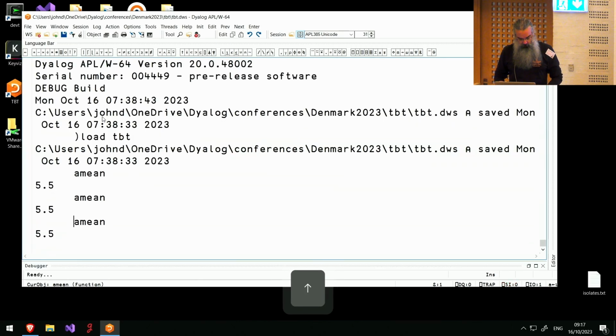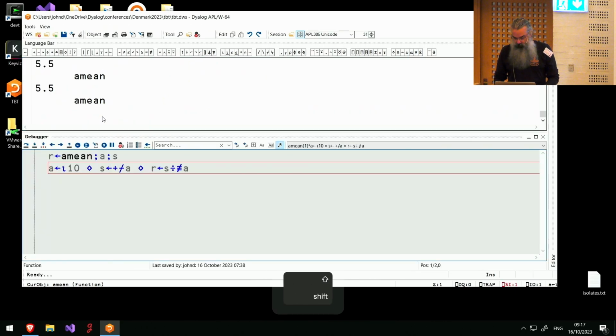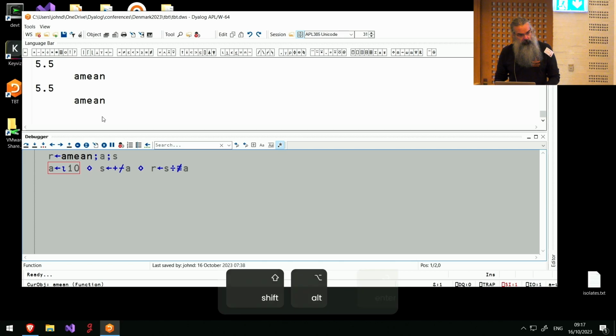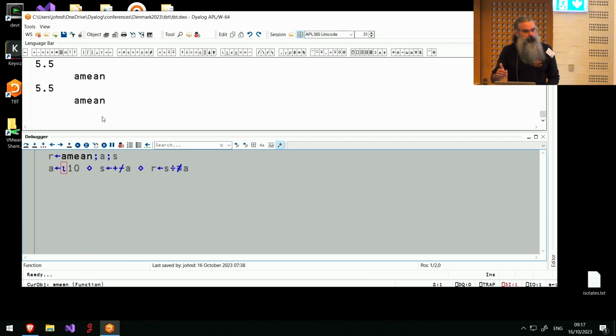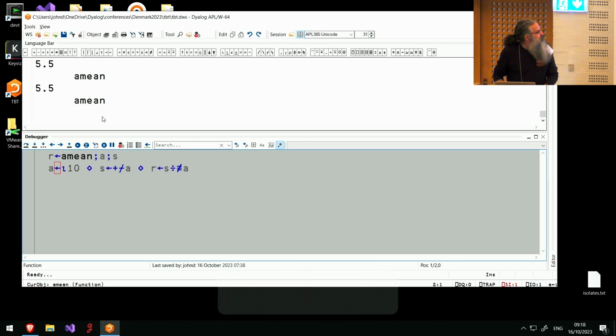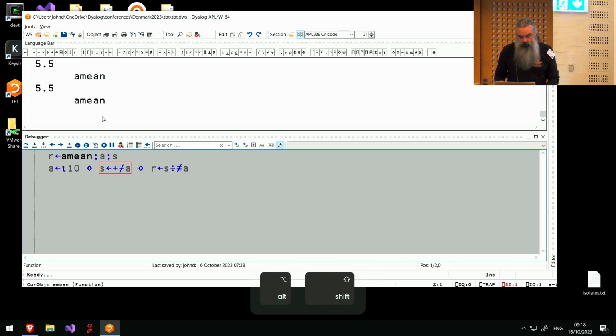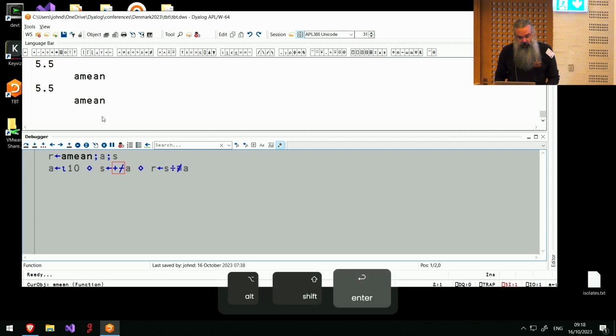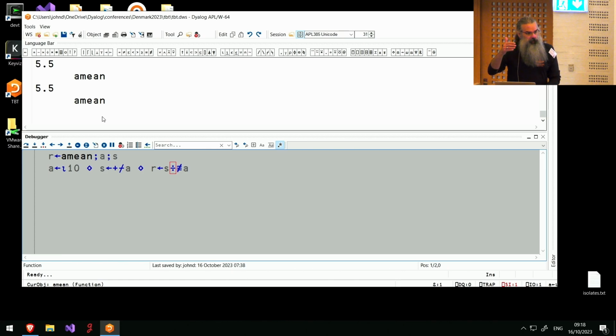But cooler than that, if I type Control-Shift-Alt-Enter to go into this diamondized expression, I can hit Shift-Alt-Enter again to go into the primitives that are in this expression. So we're going to evaluate the iota. I hit Shift-Alt-Enter again, we hit the assignment, we get into the +/, the assignment, we get into the tally and the division. So we can step through our primitives or our tokens or our bits, for arbitrarily complex lines of APL code.